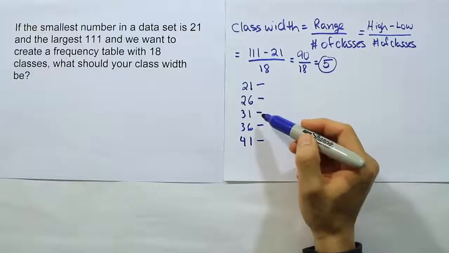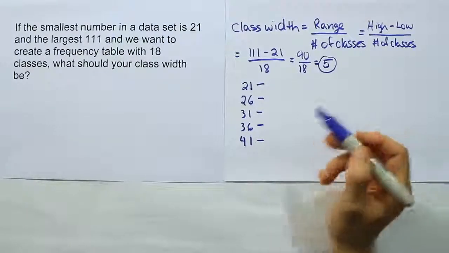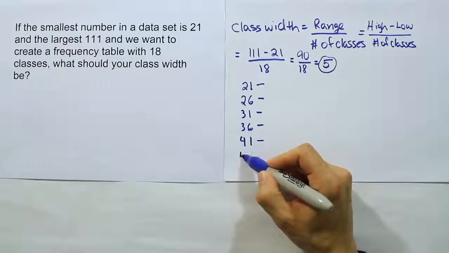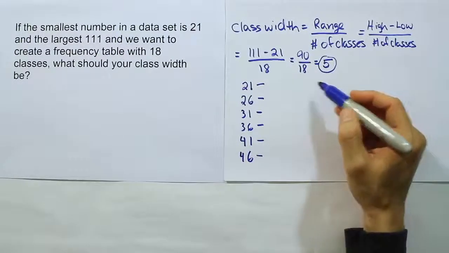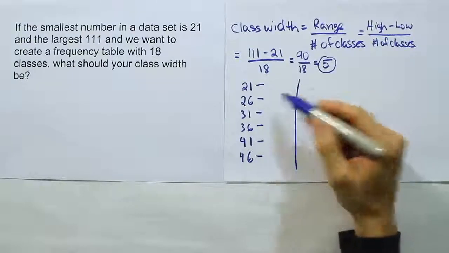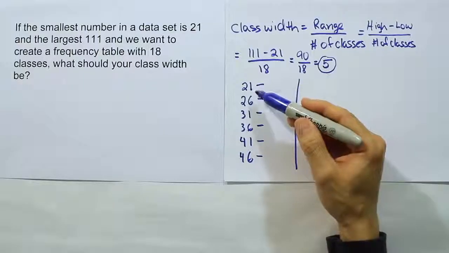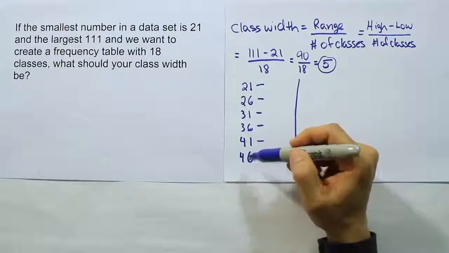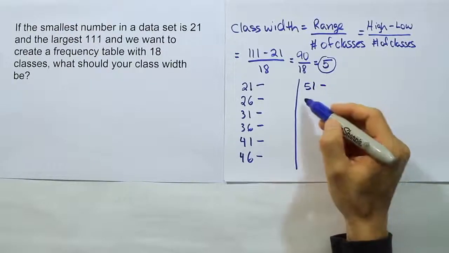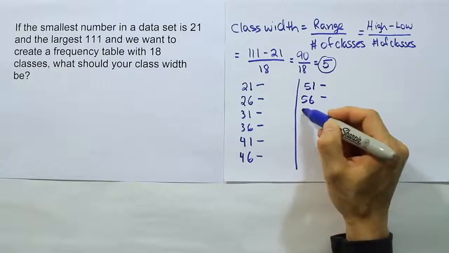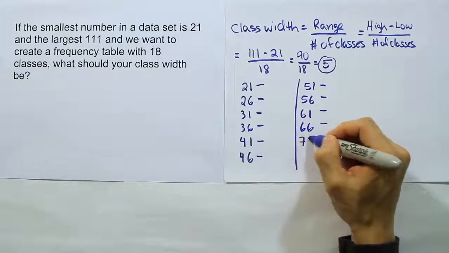At this point, we've created just 5 categories. We need to have 18, right? So let's add 5 again to this. We'll get 46. All right, so I'm going to run out of space. I'm just going to start over here just to demonstrate that these categories ultimately won't do the job that we need them to do, but we're going to keep working them out. So if I add 5 to that, I'll get 51. That would be another category, right? 5 to that, I'll get 56, and then 61, and then 66, and then 71.